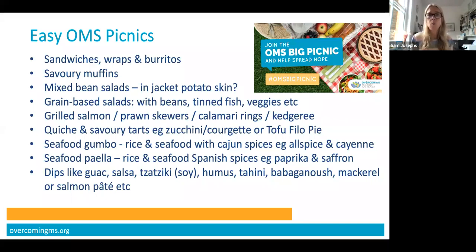Savory muffins work well, something that's made with courgette or butternut squash, and the OMS website is a great place for those sorts of recipes.